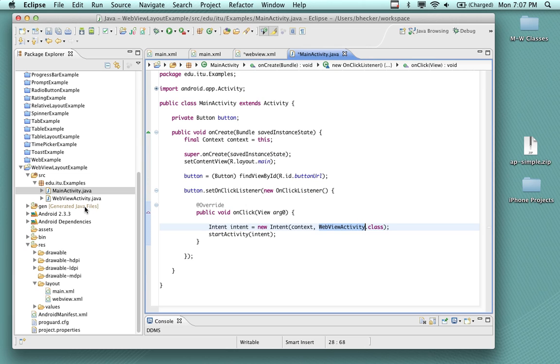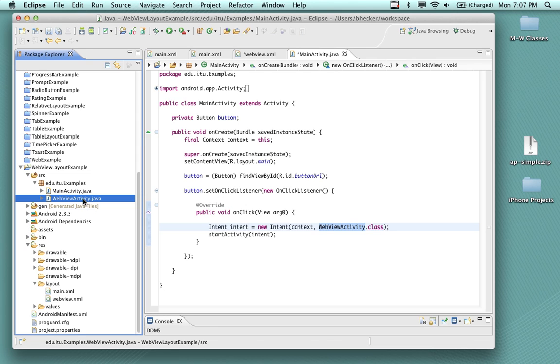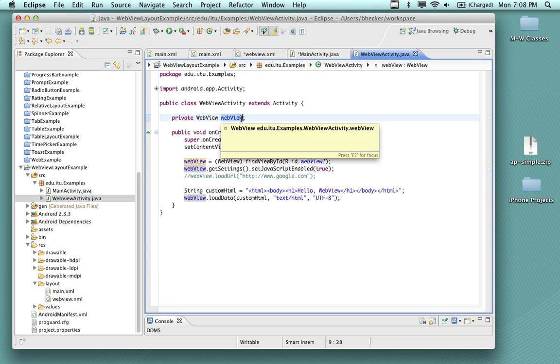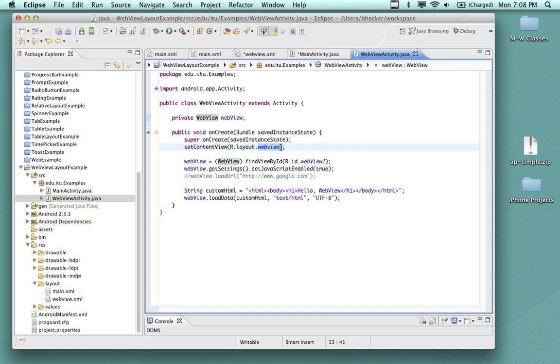WebView activity class is our first exposure to the WebView. And I have another example for WebView that's a little bit more sophisticated, but it's pretty much all the same. Here's our WebView class. WebView class extends activity, the same way as the main class extends. But now we have a new reference object called WebView, which is an instance of the object WebView in terms of its type. Setting the context view to the WebView XML file. So with WebView, this is how we find the item from the resource, if you remember. Take the resource, look it up in the R.ids associated with this particular reference object that we're casting to WebView. Say now it's WebView.